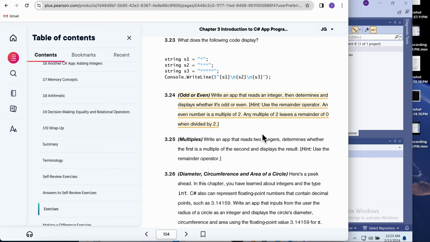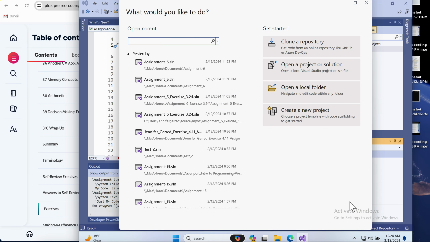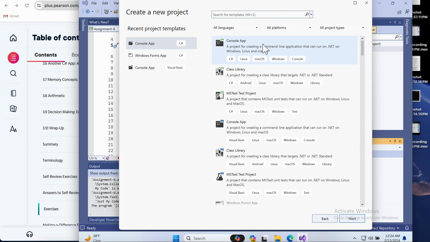Okay, so the first thing we're going to do is create our app. So let's go to our Visual Studio and click Create New Project. And we're going to find where it says Console App. Yours might look a little different than mine. That's okay, it'll pretty much be the same thing. So it'll say Console App, and then make sure that it says C# over here. There's Console App and Visual Basic. We don't want that. There's other ones that are a little different too. We want this one right here.